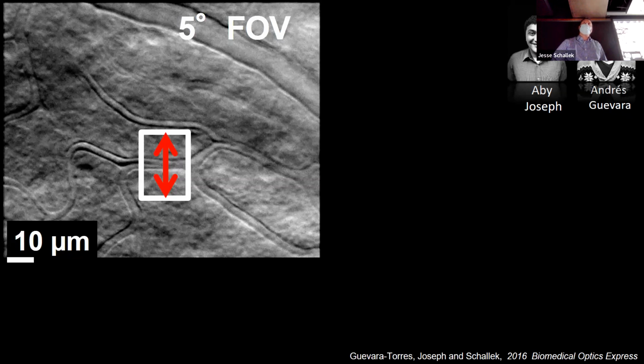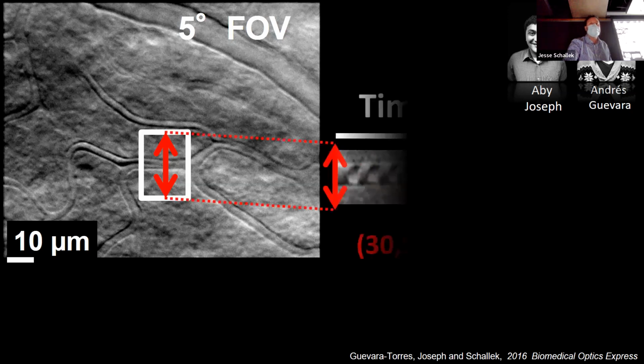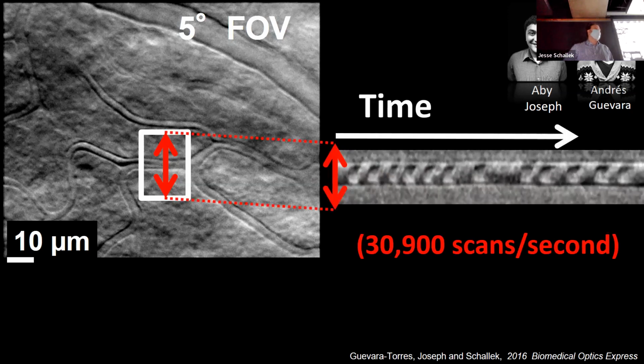In these AOSLO systems, we have a raster pattern, basically a flying spot that scans an image. In line scan configuration, we're just taking that single beam of light and scanning it very quickly across a single vessel of interest. When you do this and you scan 15,000 times per second, or double that at 30,000 scans per second, what you have is a literal ticker tape record of all of the blood cells that pass that beam per unit time.